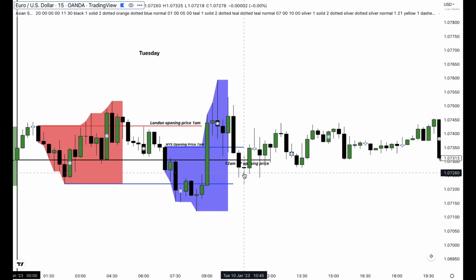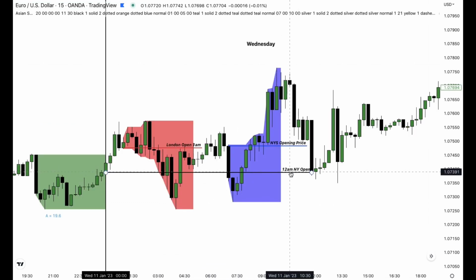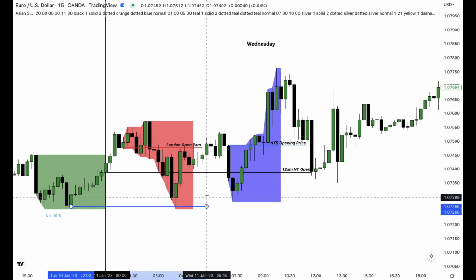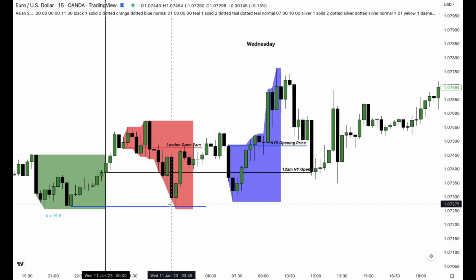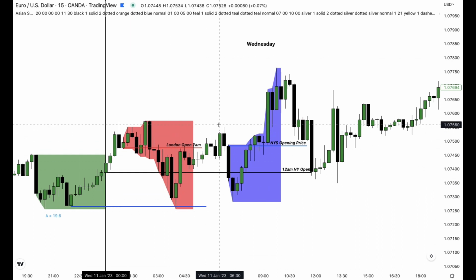Let's take a look at Wednesday. For Wednesday, we can see that we have midnight opening price here, which is the discount for the day below here. We could then look at the London session. Session opens here. Price drops below it, going into discount territory for the session. It's below 1 a.m. opening price, so now it's cheaper to buy. It then also comes below the day's opening price, so now it's even cheaper to buy. Then it sweeps a 15-minute swing low prior in the Asia session right here, and then the buying opportunity occurs right there. And price then gives a nice dynamic move to the upside.